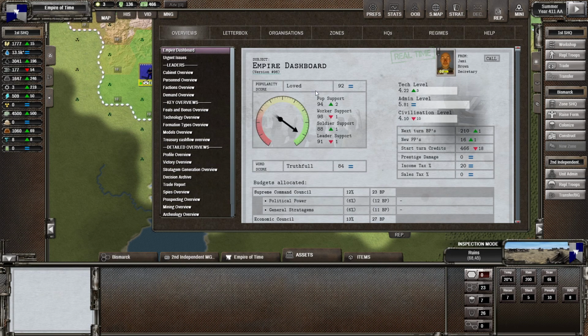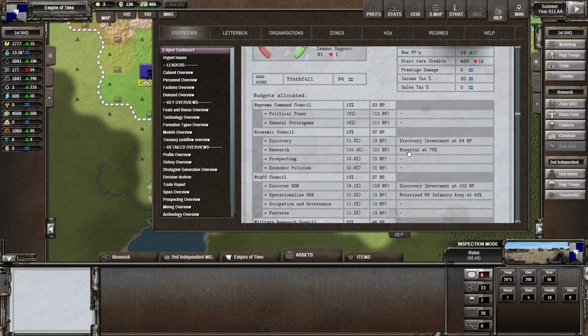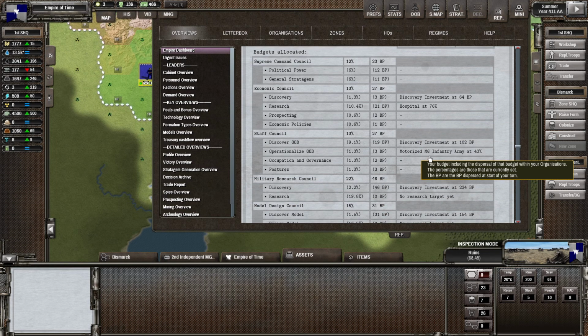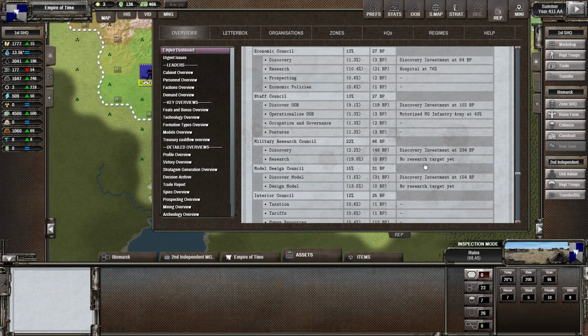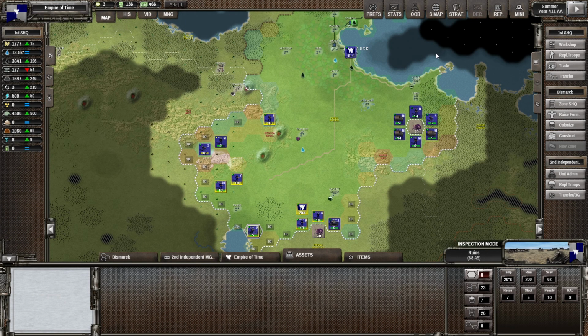And let's go up and look at the Empire dashboard. 210, that's going to increase next turn. Discover at 64. Hospital at 76. Soon it will be done. Motorized machine gun infantry, we're not really working on that. Discovery on the staff council, we're working away on that as well. Military research is at 234, and model design 154. Could very well get it next turn. I think that's what I want to do.